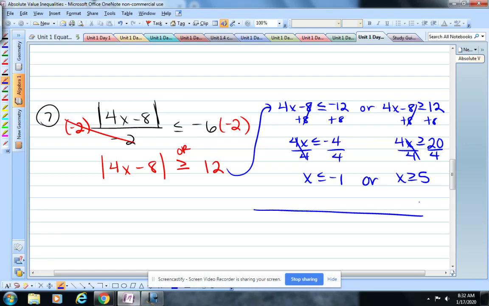Number line, these are close together, or relatively close together. So I'm just going to do single digits. Negative 1, 0, 1, 2, 3, 4, 5, 6, 7. I had a little more space. Now, which way do we shade an or? Opposite directions. So, does negative 1 get an open circle or closed? Closed. And which way do I shade that one? Left. Good. Does 5 get an open circle or closed? And which way do I shade that one? To the right. And then interval notation, and we'll be done.